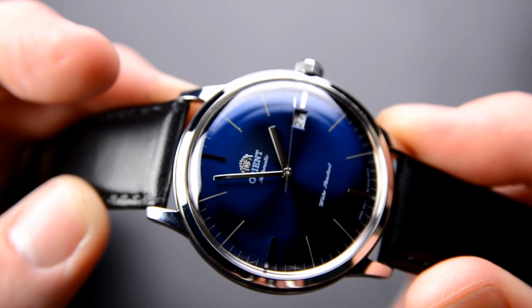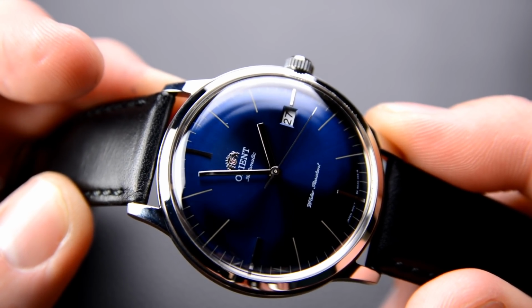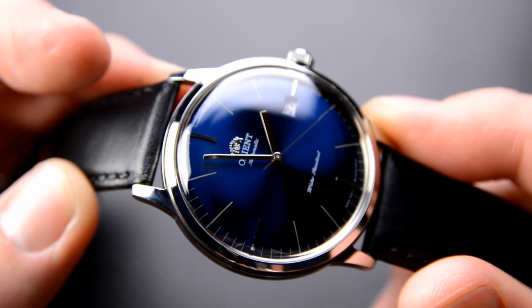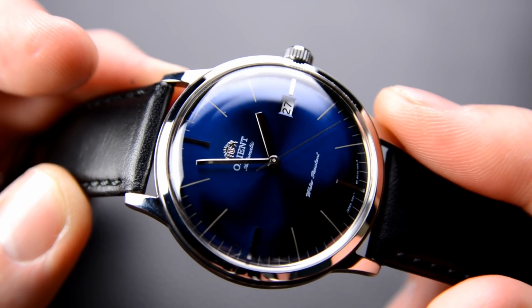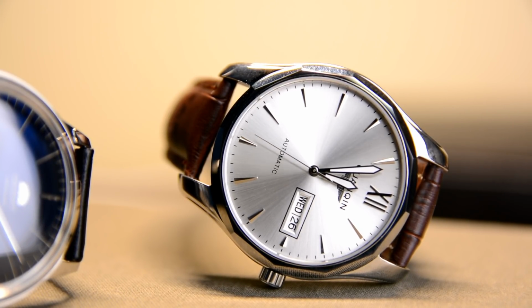Again, that curved dial really gives it a lot of depth, and I think it's one of the prettiest dials on a watch that I've seen, and so to have that on a dress watch I think is just great. That said, the Guanqin's dial is a very nice dial as well. It's also very well done. It's simpler. You don't get the curved dial.